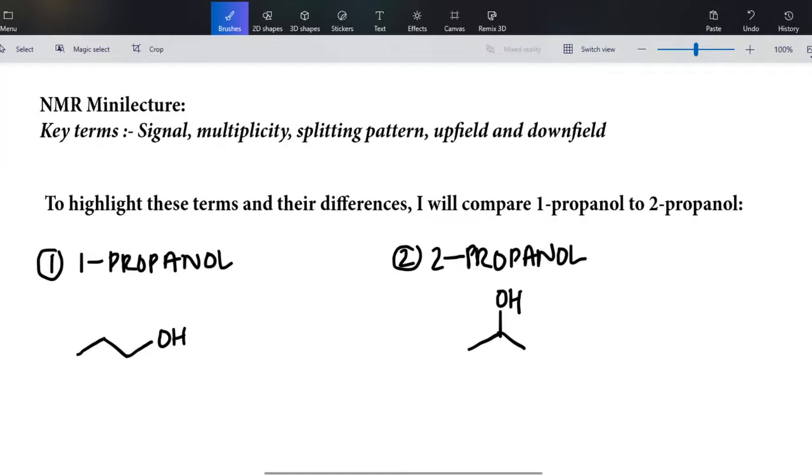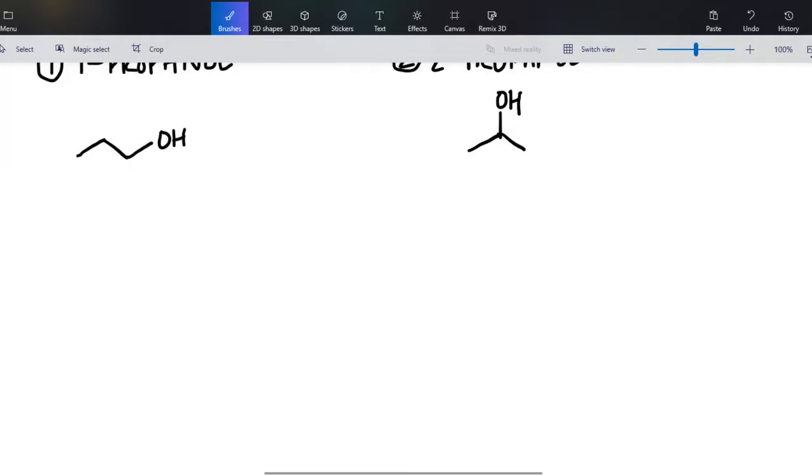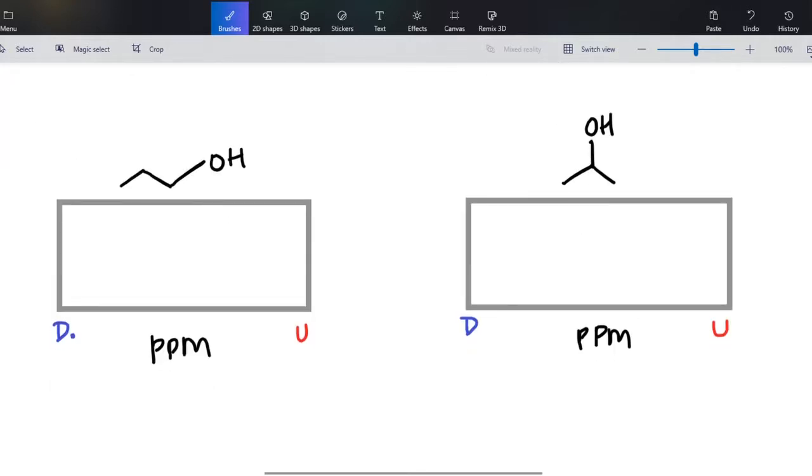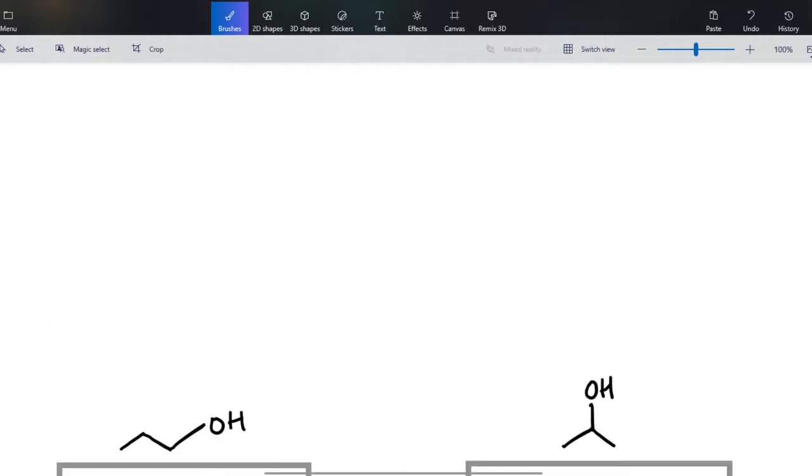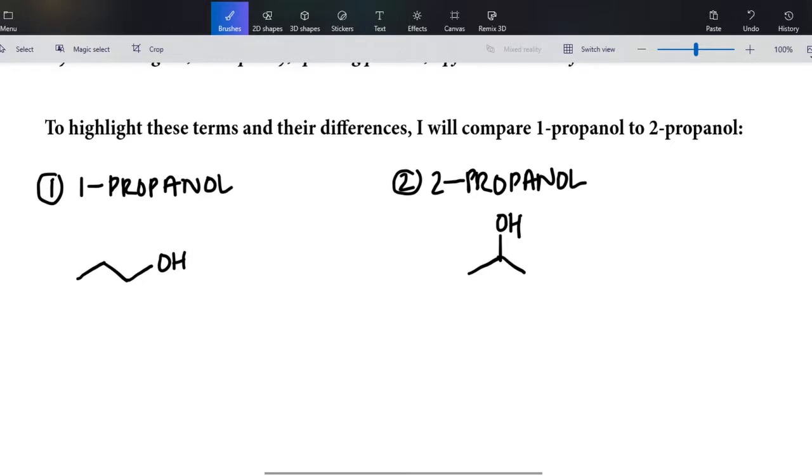First off is understanding signals. So signals can be easily defined on your NMR. It's essentially the peaks of your NMR that are defined by either one or more hydrogens residing in a unique environment. And what does that mean? Essentially, if you look at your HNMR, which would be down here, a signal would be some sort of a blip or a peak present that is indicative of a group of hydrogens that are in the same area and feel the same effects of neighboring groups.